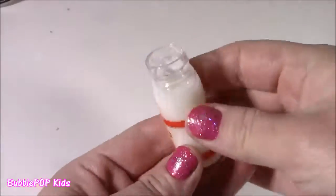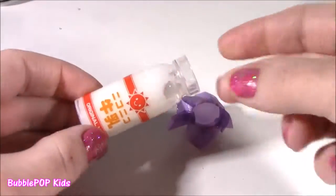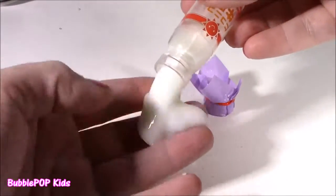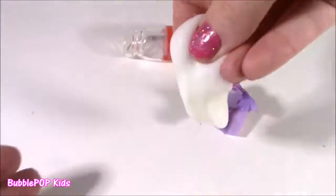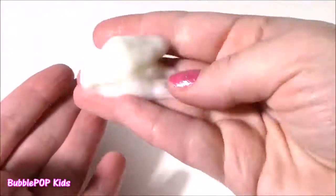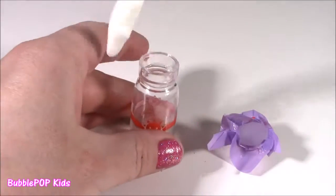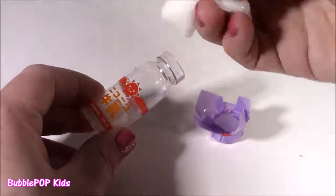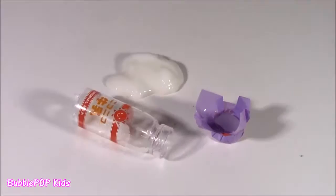Milk slime — this is amazing. I think it's rotten. Hey little bubble teens, you know I love my slimes and putties. This is the most adorable little container — it's like a little milk jar. It looks like ice cream, but it actually looks like boogers, not milk. It kind of smells like soybeans — I don't think it's original cow milk, I think it's like soy. So weird. Get it back in the bottle — it's the milky slime, so cute. I actually love it but I can't get it back in the bottle.